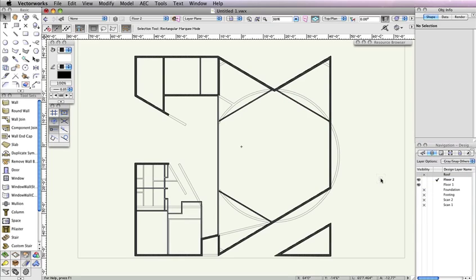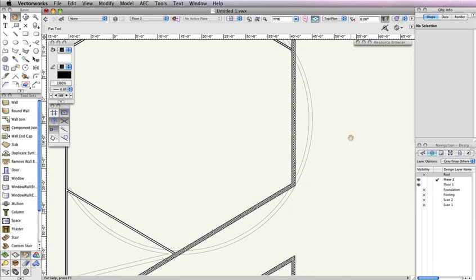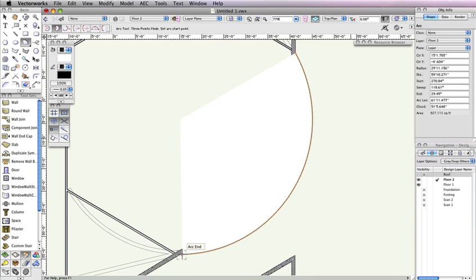Once the layers are set up properly, zoom to the area with the round walls and select the Arc tool from the Basic Tool palette. Click on the outer face of the round wall, where the wall intersects with the grayed vertical wall. After that, click anywhere along the outer face of the round wall. To finish the arc, click at this point where the walls intersect again. This arc will be the path for this last flashing cap.